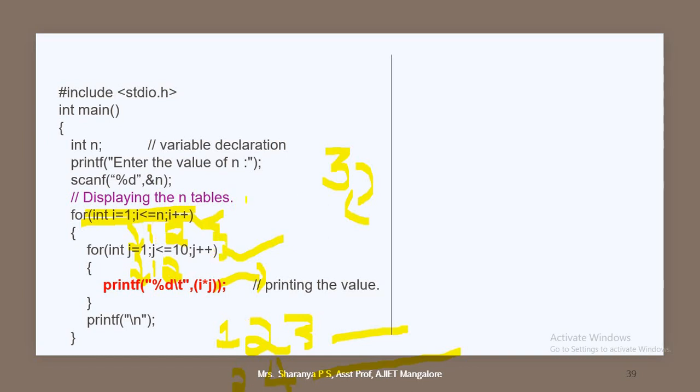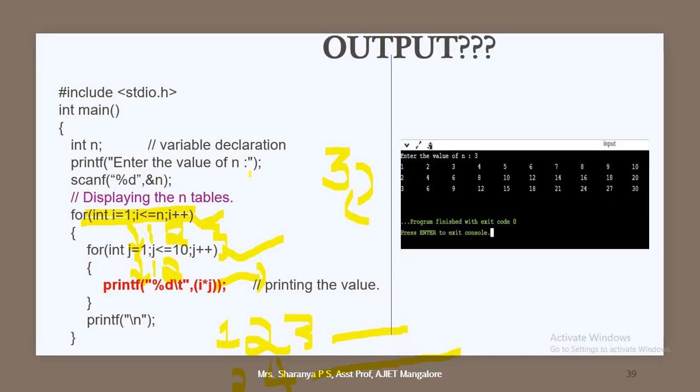So the final output we end up with is the multiplication table of the given number. Here the number is given as 3, so first the 1's multiplication table, next the 2's multiplication table, and then the 3's multiplication table are printed, just by using the nested for loop.